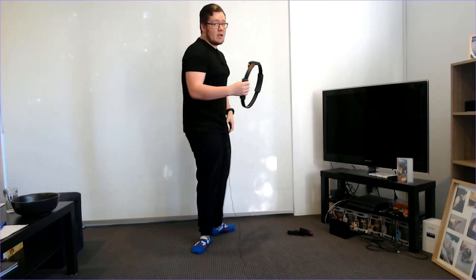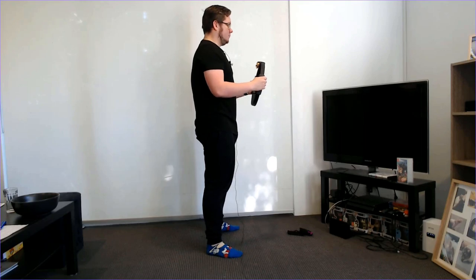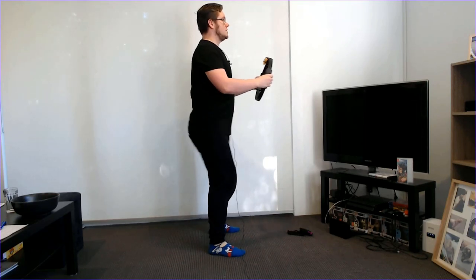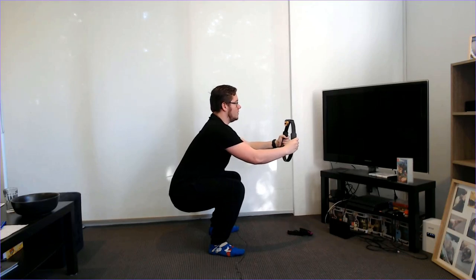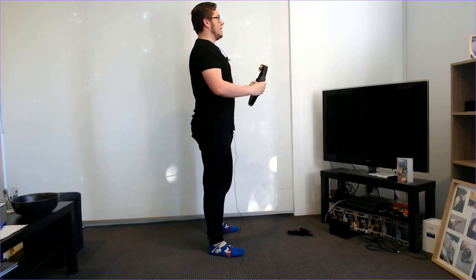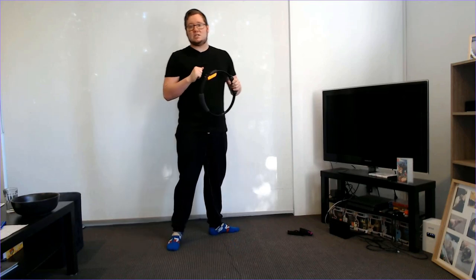So we're going to do that from the side now. Break at the knees and the hips, sit back into it, thighs parallel to the ground, and push back through to the top. That's the general squat.